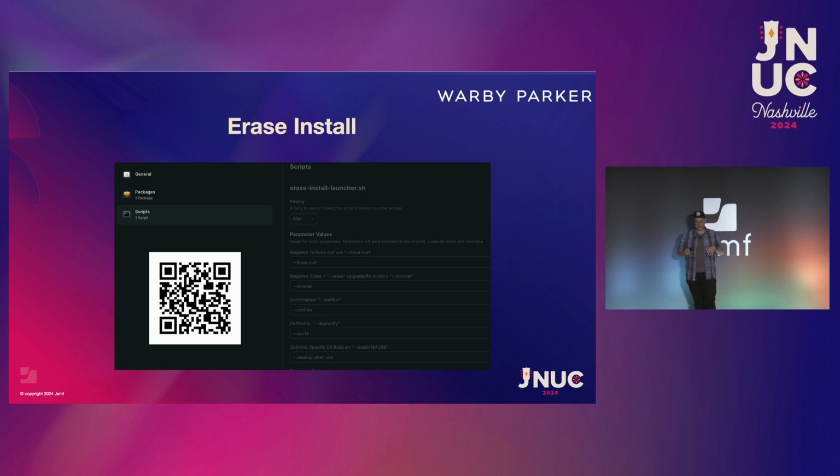We use the OS tag to identify which version of the OS that this policy is going to download. We use the cleanup tag to remove any remnants of the payload post-install, so once the update is done, it can just get rid of all that Erase Install stuff that's locally stored on the computer. And you can check out their QR code there from the wiki. Very, very useful tool for our organization, and I highly recommend it.